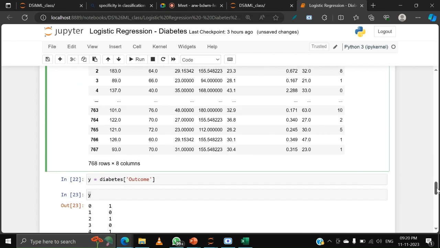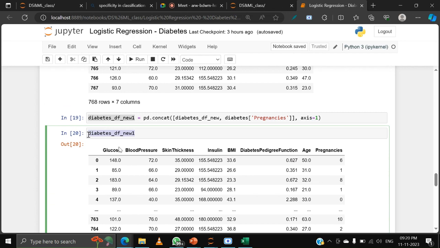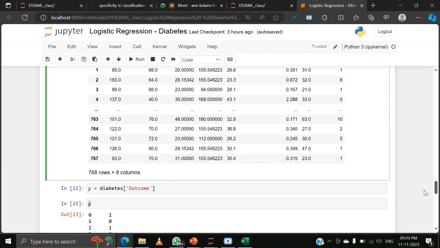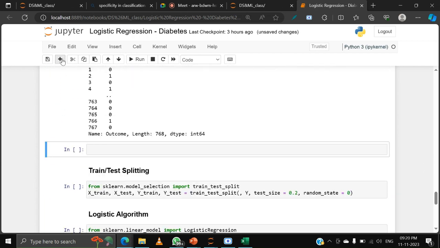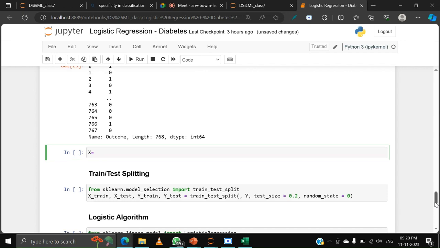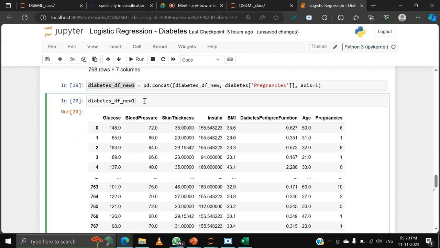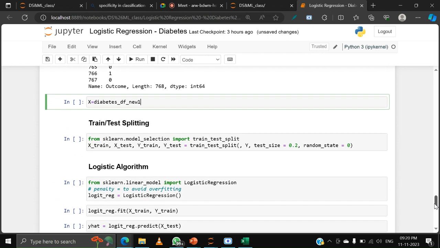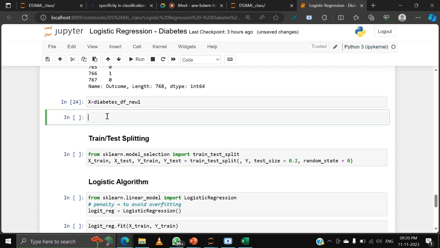That we are not doing here. Rather, I am just taking the entire data as the input X. So X is equal to this one; I am moving the data in this particular data frame into X. Now, if you want to visualize that X, you can visualize it like this.